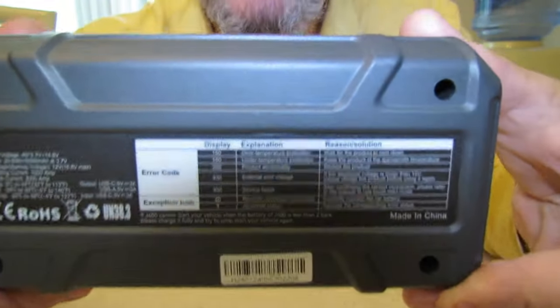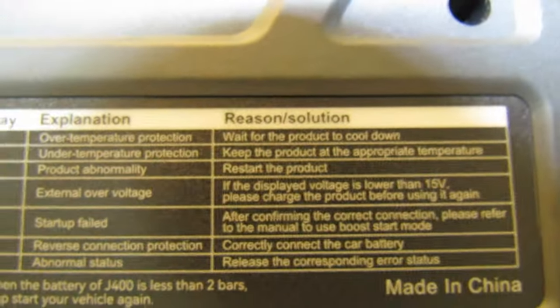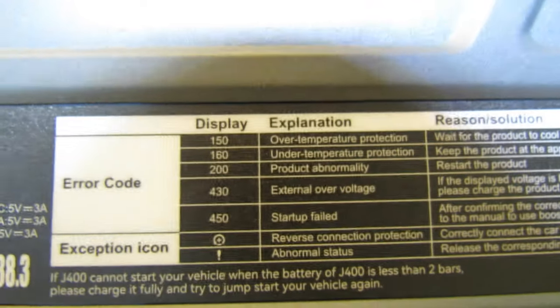All right, but yeah, guys, here's some little information on the back. I don't know if you're able to see it or not, but we're gonna try to, you know, there we go. Put it on there for you to see. Okay, yeah, we're gonna go outside in a couple seconds.